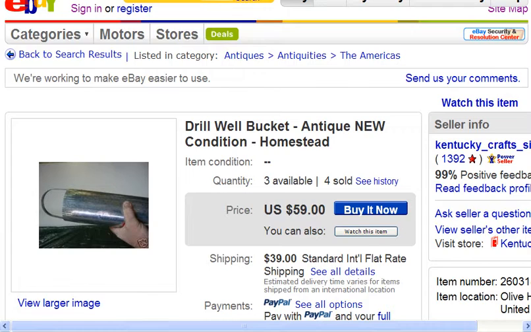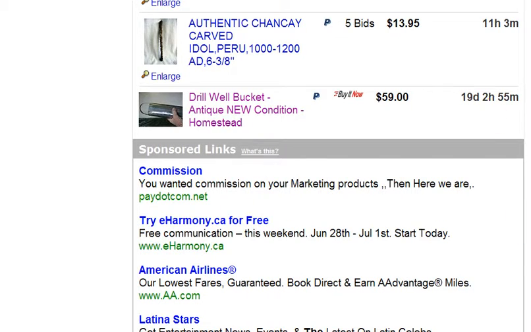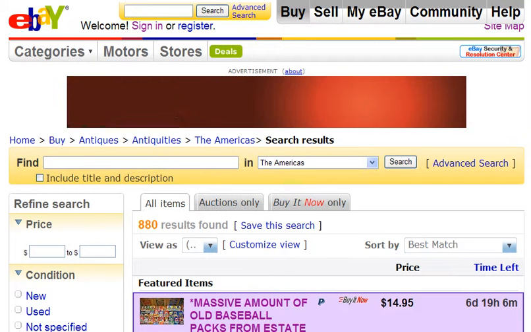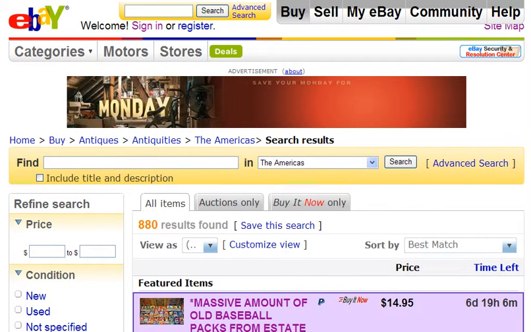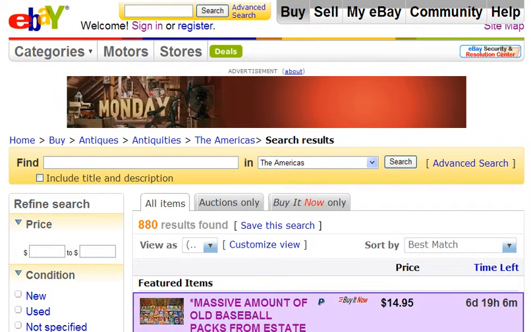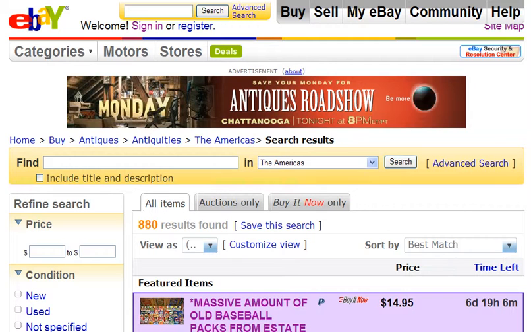Now, if you are new to eBay, there are requirements in order to be able to use a fixed price listing. If you have a PayPal account, eBay requires that you have a feedback score of at least 5 points. If you don't have a PayPal account, I believe it's required you have a feedback score of at least 10 points.